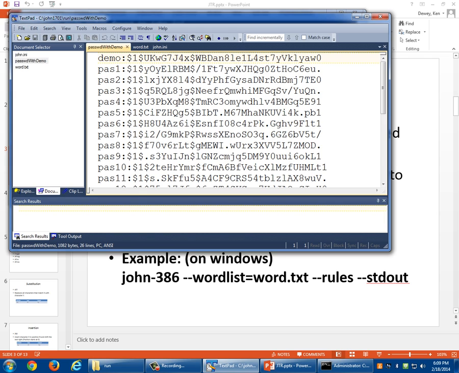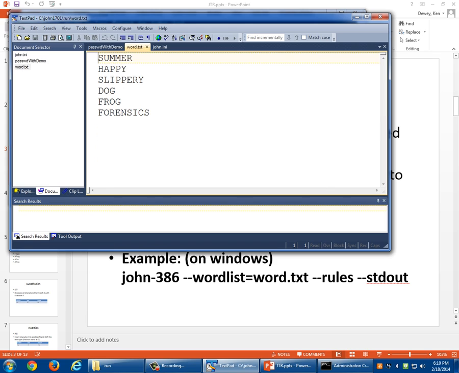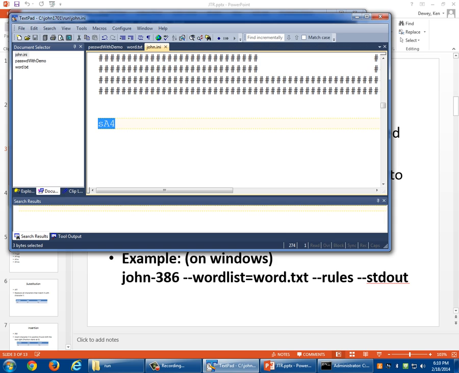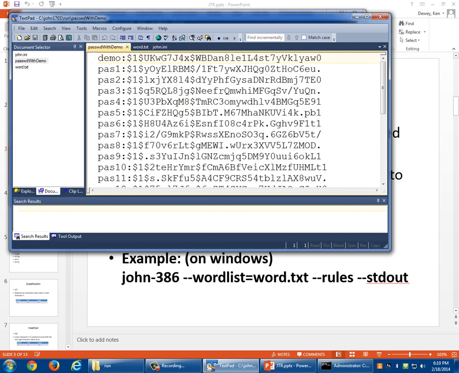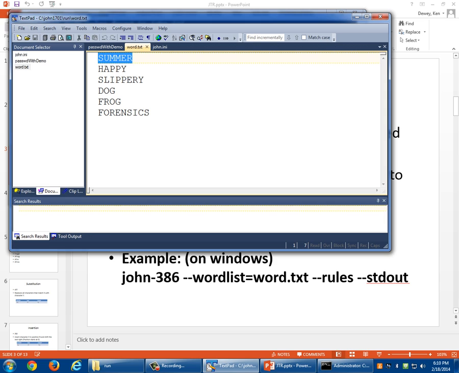Okay. So what this is doing is taking that MD5 hash, because you can't reverse it. It took the word summer and mangled it and compared it. It mangled it, comparing with this, which has no mangling, converted to an MD5 hash, and compared it with all these. And it's like, nope, none of them match. So you're just mangling a word, comparing it to the list, and when you find one that's the same, you got it. Exactly. So really, the only one that would have done anything is H4PPY, if that was one of my passwords.